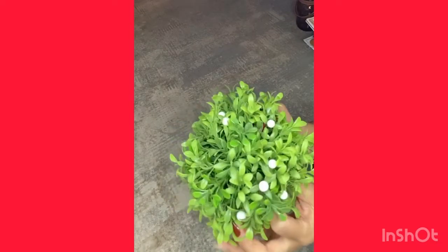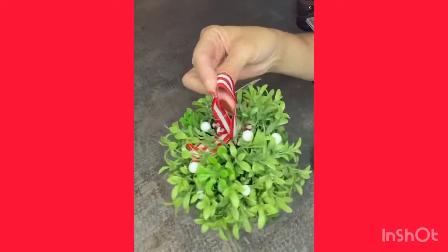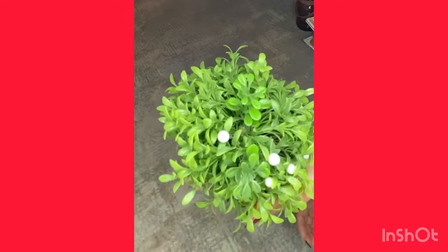Along those lines, I found the mistletoe ball. This is more of the kissing ball version. It has a striped ribbon up top that you can use to hang it, or you can use it as tabletop decor, just laying there, even as a bowl filler. Maybe place it on a bowl or on a glass or something. I just thought that was cute. Ribbon is cute as well. I grabbed a couple of those.